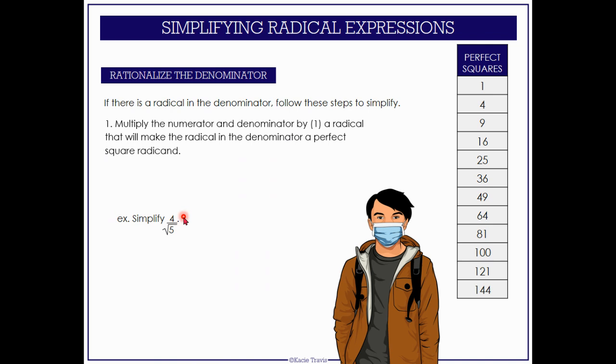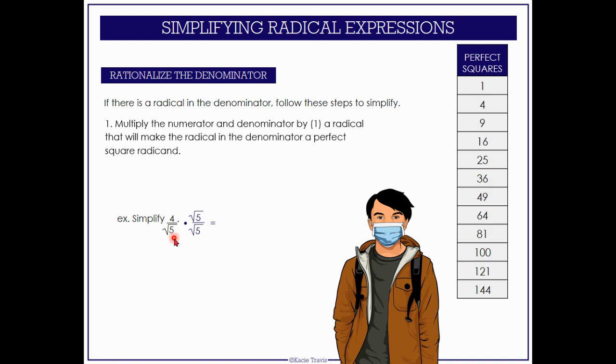First off, if you got any radical in the denominator, like how we see with this 5, we got to get this thing out. So to do that, we got to multiply the numerator and denominator by that radical that will make that denominator into a perfect square for its radicand. So we're trying to turn the denominator into something that you could take the square root of. So I know for me to take the square root of whatever's underneath here, I can take this 5 and multiply it by another 5 that's underneath the square root. So you multiply both the top and the bottom here by that new square root of 5.